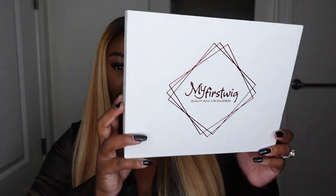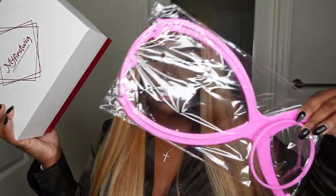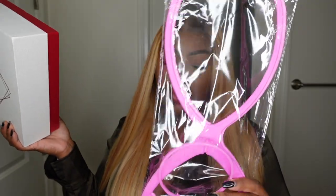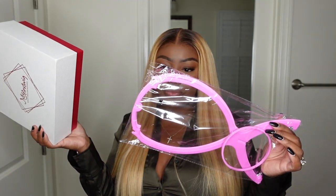Here is the packaging as always. They always send me this, and I have a collection of them and I always forget to share them with you. But this is a travel size, pop up, pop down wig head. You guys know I typically use a big wig head, but this one is just as good, if not better. Because number one, you can put this in your luggage. In my suitcase, I already have one of these and it just lives in there.